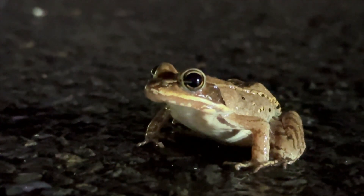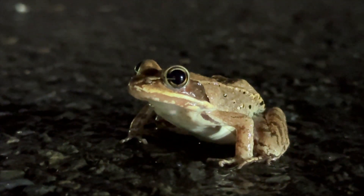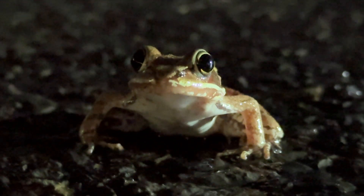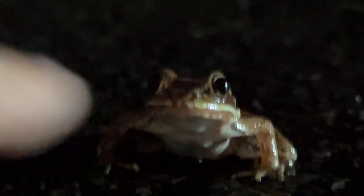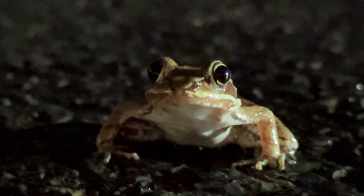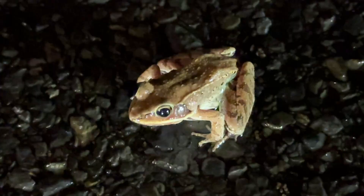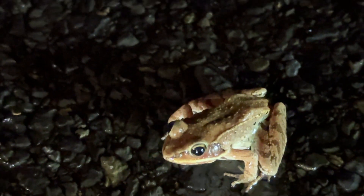I think we have our first wood frog. Yes — this is a wood frog, Rana sylvatica. So when you hear those ducks calling out in the woods and you're wondering what all these ducks are doing among the trees, it's actually these little guys. There's my finger for reference. It's their breeding calls to attract the females and foster in the next generation. The wood frog is another vernal obligate, whereas the toad I found earlier is not — it just will use vernal pools sometimes.